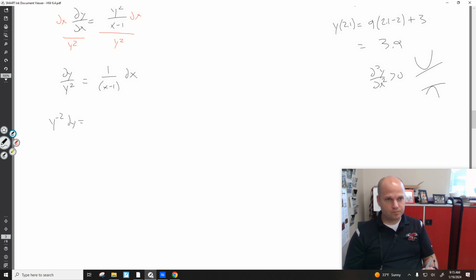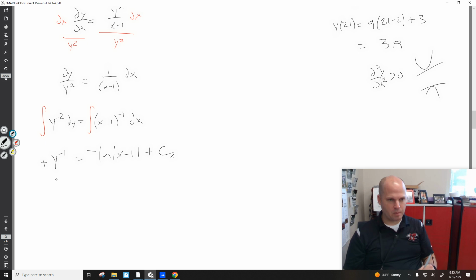Be careful. The antiderivative of the left side does not involve a log. The antiderivative of y to the negative second is y to the negative first times negative 1. The power rule works. The antiderivative of 1 over x minus 1 is log absolute x minus 1. It's log absolute, and then we got the inside, and we're undoing its derivative. There's the inside, and undoing its derivative is just a 1. Take the opposite of both sides, this becomes a C2, it's minus C1.